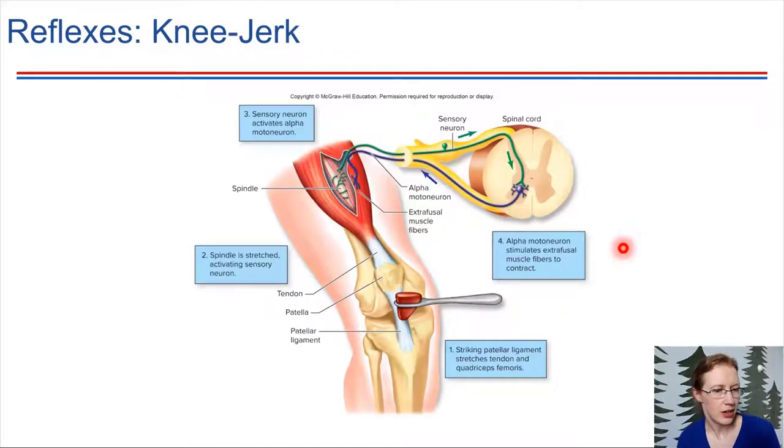Let's revisit the knee-jerk reaction. Here's the hammer, and when we use the hammer on the tendon right below the knee, this whole section — it's all connected, it's one piece — this tendon connects up to this muscle ultimately. When we use the hammer, this muscle is actually being stretched just a little bit. When that happens, the sensory neuron sends a signal into the spinal cord, and then a motor neuron sends a signal back to the muscle and tells it to contract. As a result of that, if this shortens, that's going to pull the rest of the leg upwards a little bit, and that's the knee-jerk that we see.